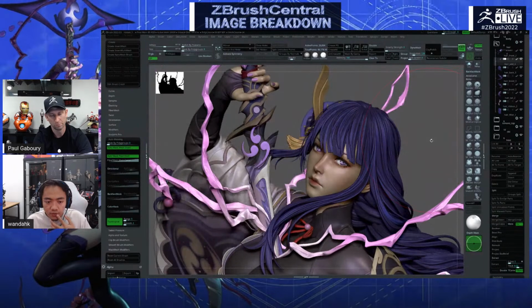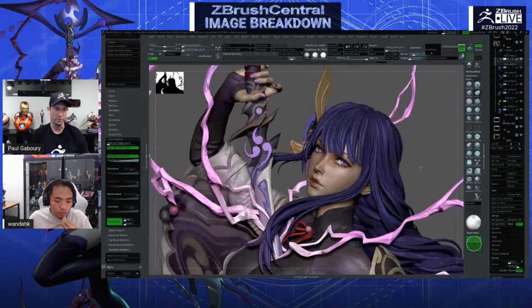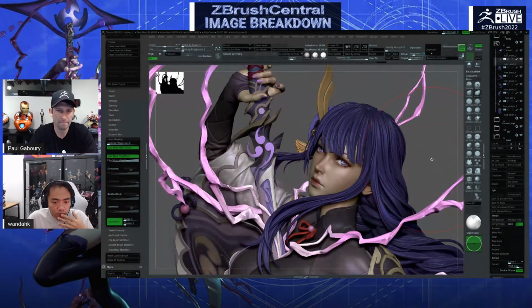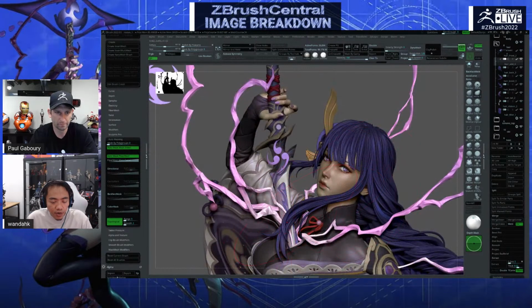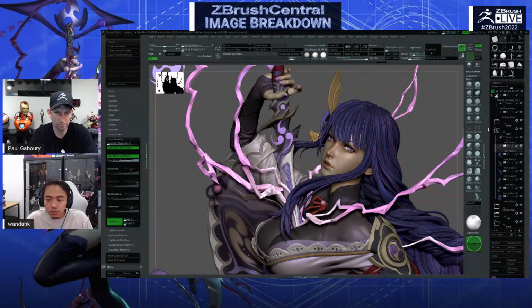So next we're moving to the large portions of the hair, after the pose. The longer hair like this usually changes a lot during the posing, right? So I prefer to add it after I'm done with the pose.